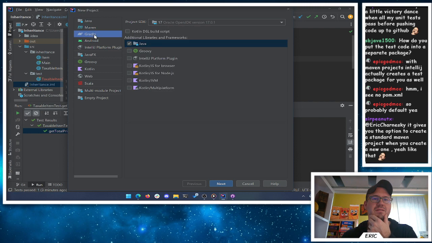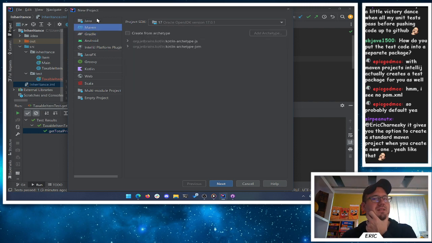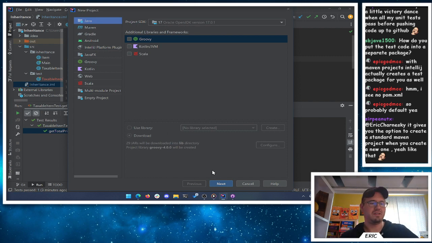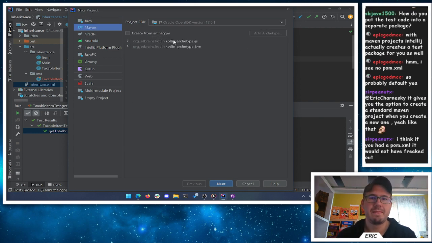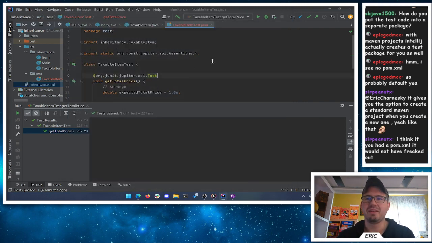Okay. So this is my first day using this. I've experimented with it a little bit, and it's much nicer than NetBeans, so I just need to figure out all the nice little tools here. Create from Archetype. Do I want to do an Archetype? What do we get here? Those are neat. I don't think I want to do any of that. So I haven't played with it enough apparently.